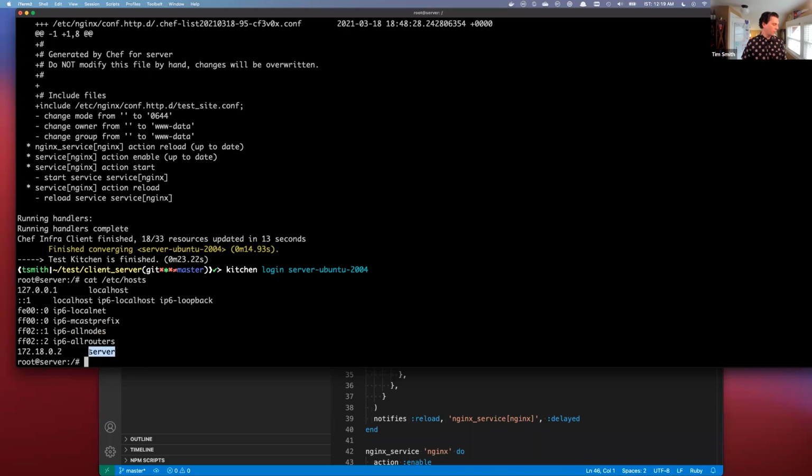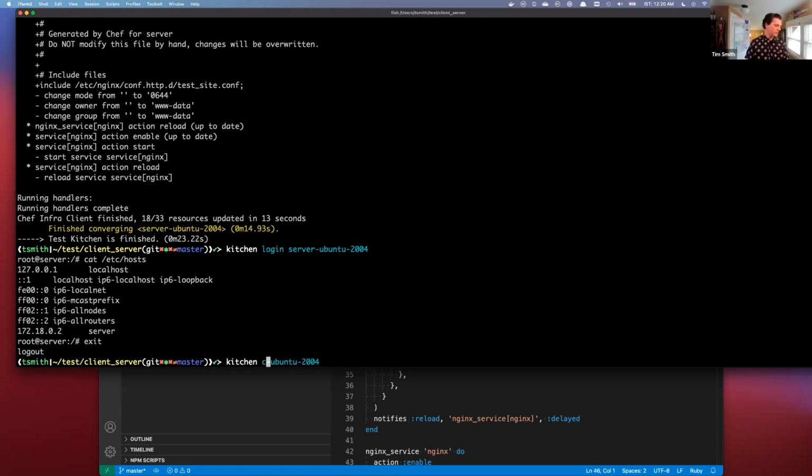So we set that up as server. I'll show you a little bit in the config of how we're doing this as server, but we're actually building real systems in a virtual network that we have here. One of the great features of Docker is that you have networks you can create in Docker, and we can actually name these containers. We can put them into those networks, and we can do host resolution across that Docker network. And we get that with Kitchen Dokken. So now we have an actual system here set up as server. It's server local to this container, but it will be server available to the client container as well, which again is really cool.